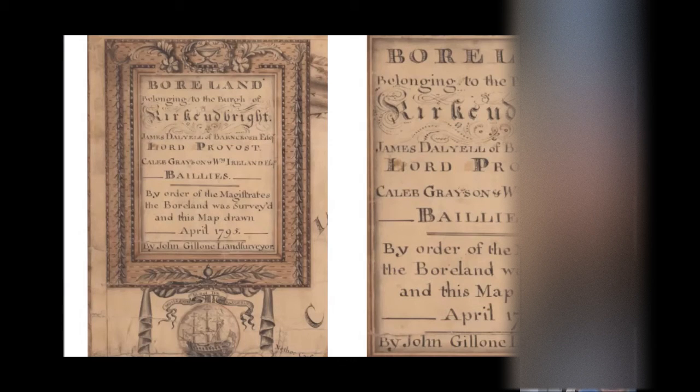When he did die, James D.L., the Lord Provost in this cartouche in 1795 who followed on from Dare, immediately had the magistrate's seats, the pulpit, and the precentor's desk in the kirk covered in black cloth. They officially recorded in the council minutes the sincere respect they and all the community justly have for his lordship's memory. What we have here is a continuation of that mourning. Extraordinarily, around the seal of Kirkcudbright are black cloths enfolding the seal. Just above the seal we can see palm fronds, which in funerary terms were to do with resurrection and peace. At the top of this extraordinary cartouche we have a funerary urn. So what this is, is a gravestone to Lord Dare — an extraordinary thing to find on a map. It gives Dare a presence here even though he's no longer with the council.